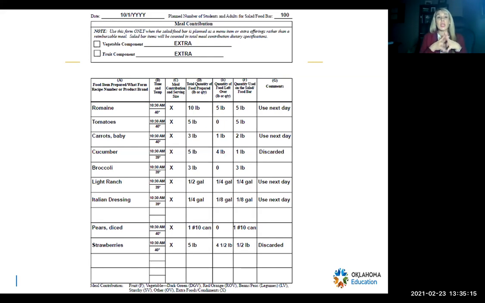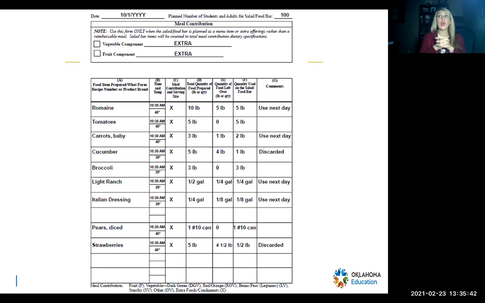The only way that it can be a part of your fruit or vegetable component is if it is done before the point of service. Because if it's after the point of service, they already have to have a reimbursable meal before they go. So if it's after the point of service, then just make it an extra. But if you want it to count towards your vegetable component or your fruit component, then you do need to mark on here which components.